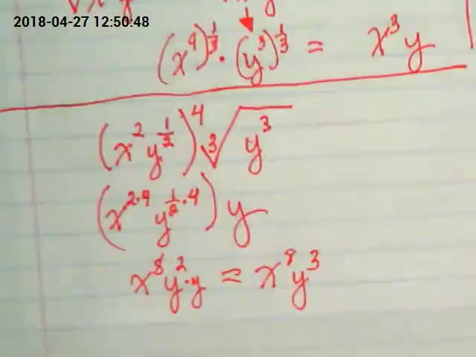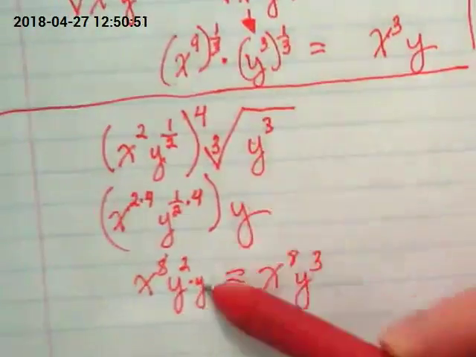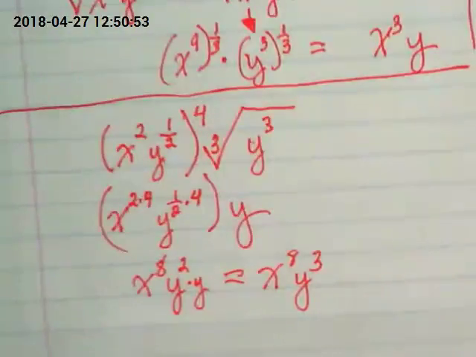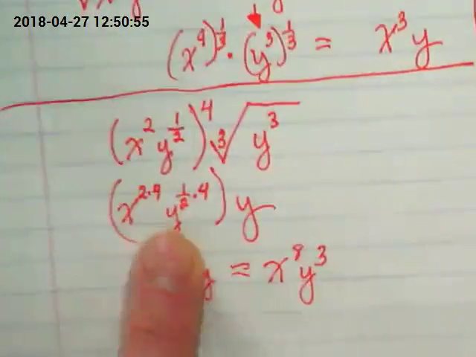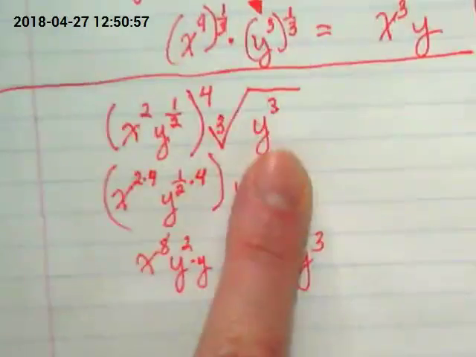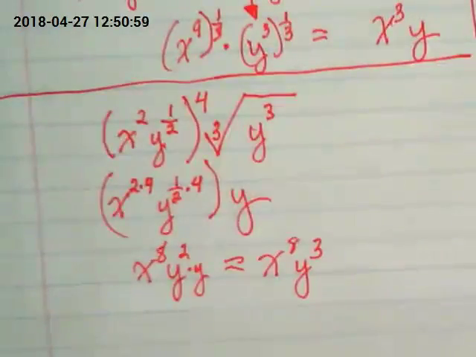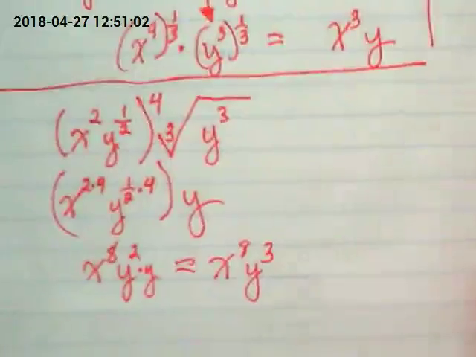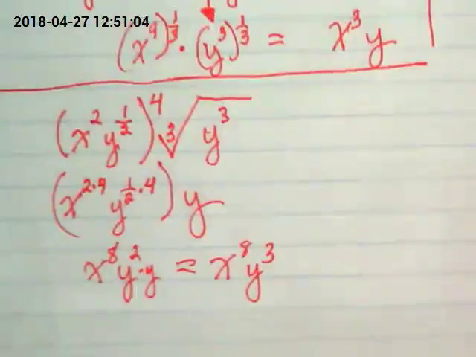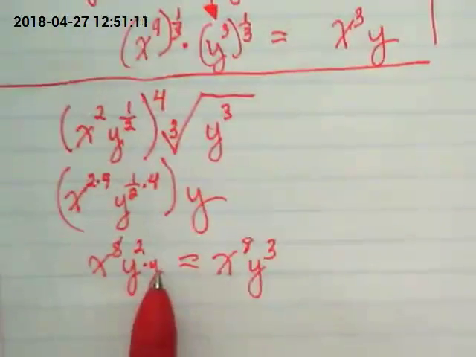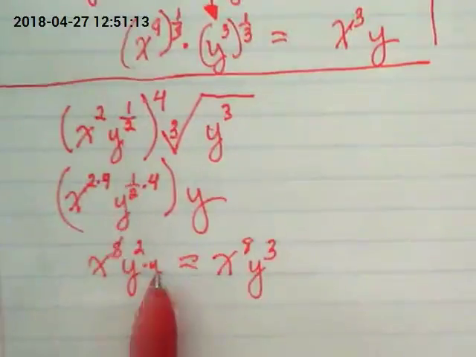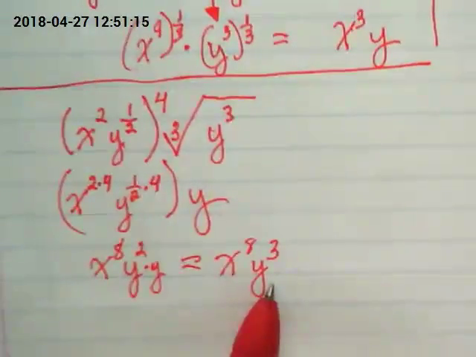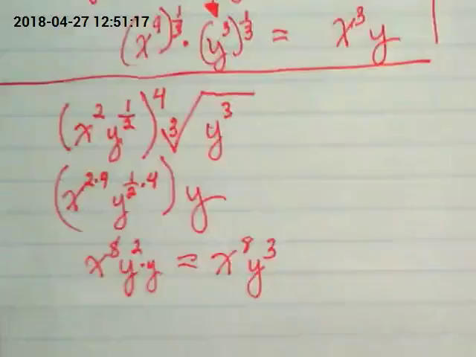Wait, why is there another one? Because we took it from here to here to here. This x and y came from the parentheses. This y came from the radical. If there's two y's, we need to add them together. This is y to the second power, this is y to the first power. So, together, they're y to the third power. Because remember, when we're multiplying, without the parentheses, we add them.